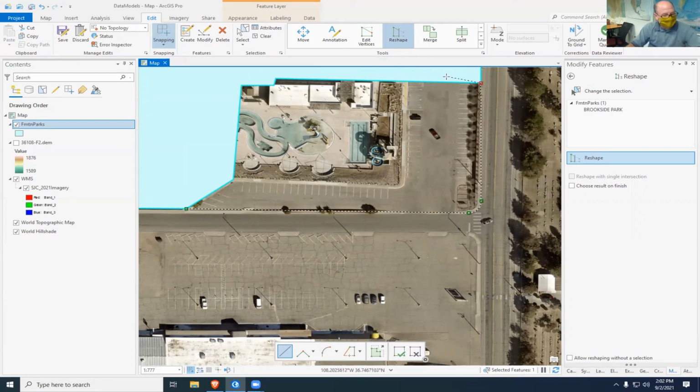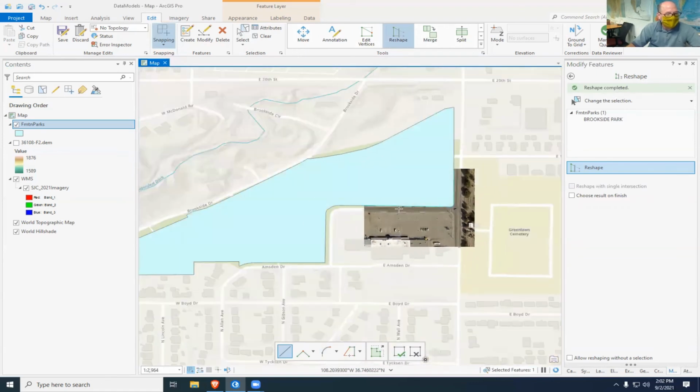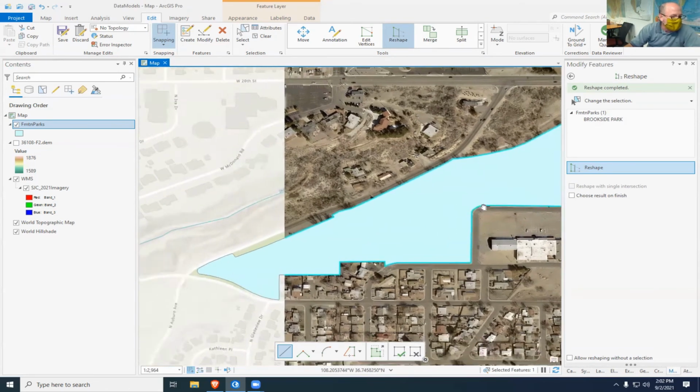And then I'm going to hit F2 or click on the green checkbox or whatever and finish it. And I'll zoom back out and see how it just added. And all those vertices that were inside just got wiped out, and it just reshaped that whole polygon to where I added to it. Pretty cool, huh?